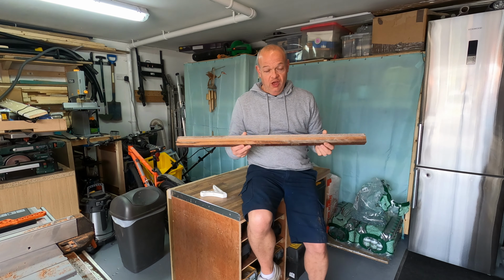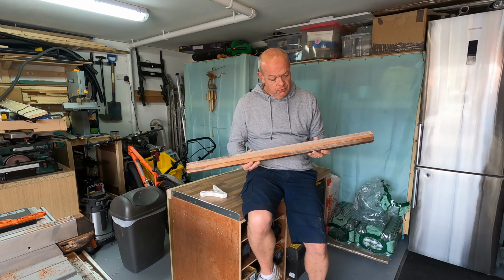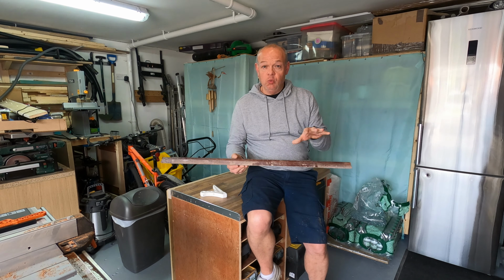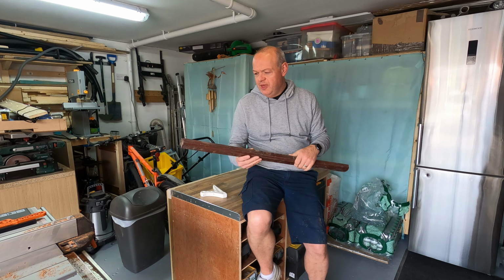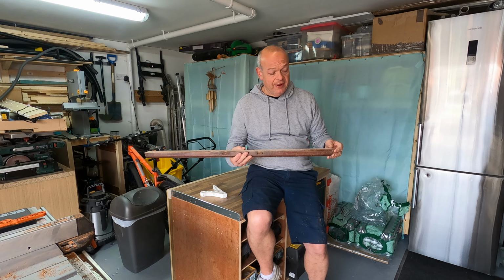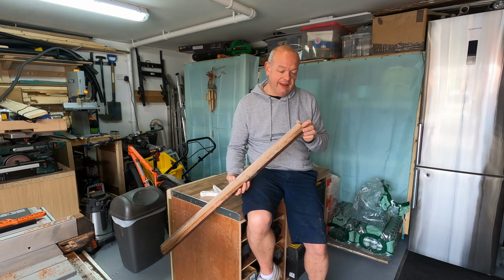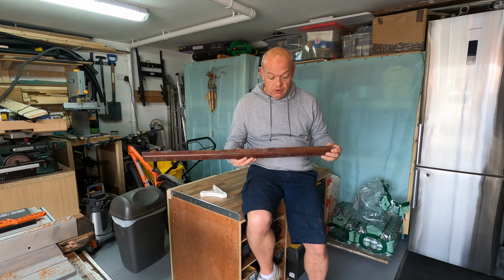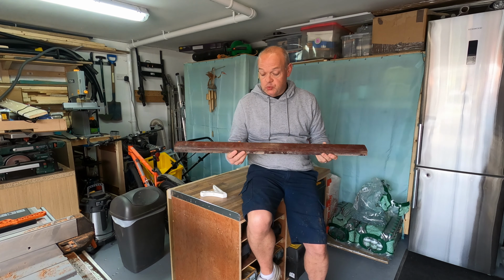So this is the wood that I have selected for the project. I'm not quite sure what wood it is. If you know what this is and you're watching, please put it in the comments. I'm gonna say there's a chance it might be oak, but I watch a lot of Rag and Bone Brown's videos and he's always talking about sapele, which is a sort of reddish looking wood. So it could possibly be that. It's actually an entire door frame which somebody gave me, which was recycled.